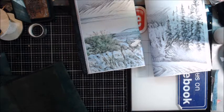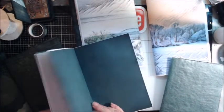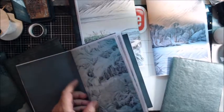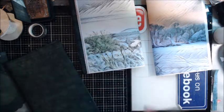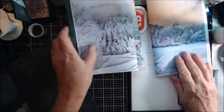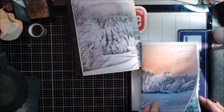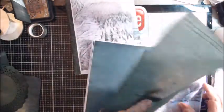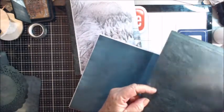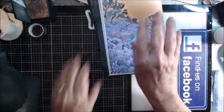I know I said I put different things in each one, but with this paper, it's got to go in each signature. So I'm just going to put it there. Not with the envelopes. Put it here. She sent some cards, some library cards as well. They will go in here.